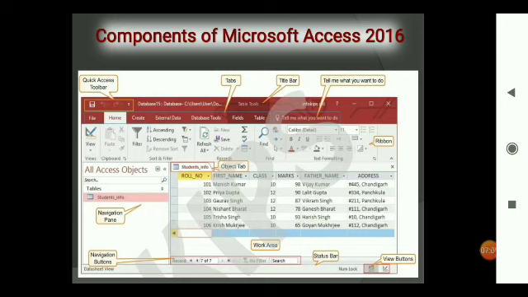Status bar. This bar is located at the bottom of the window, as you can see here. On its extreme left, it displays the name of the current view, and on its right, it displays 4 view buttons, which are Datasheet view, Design view, Pivot table view, and Pivot chart view.